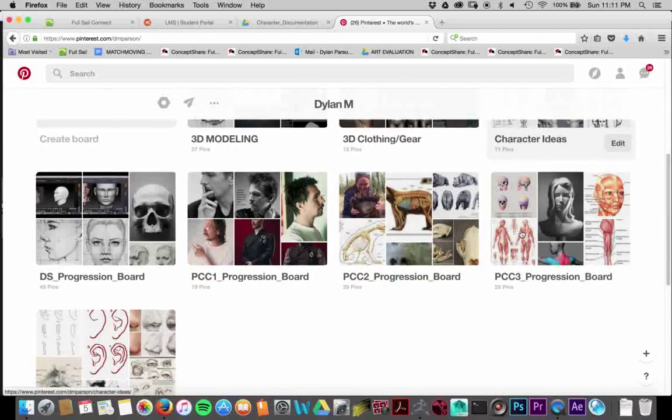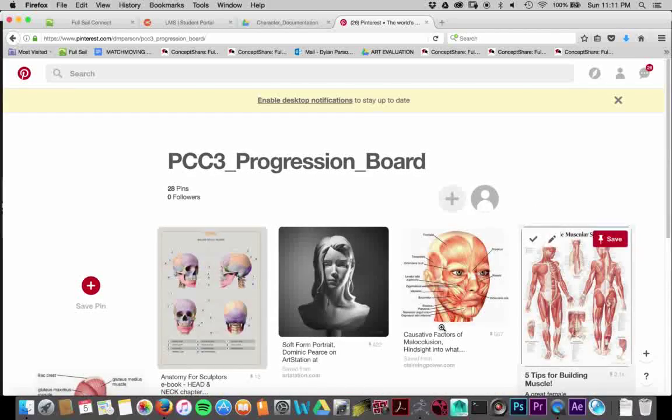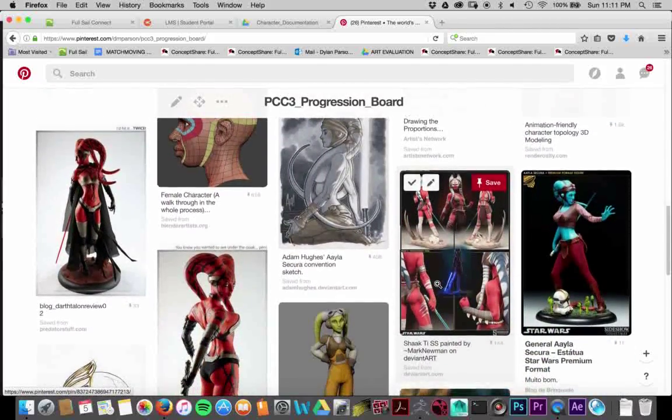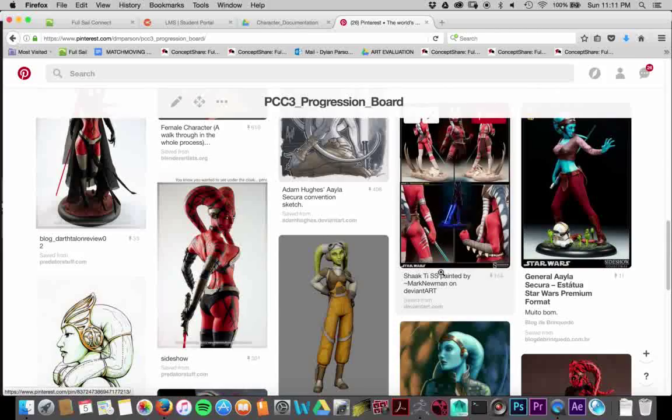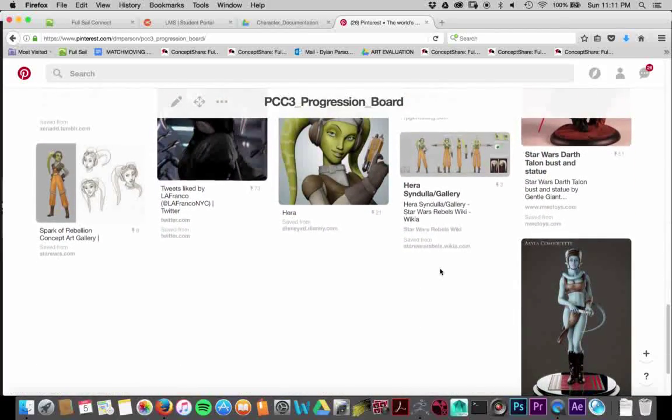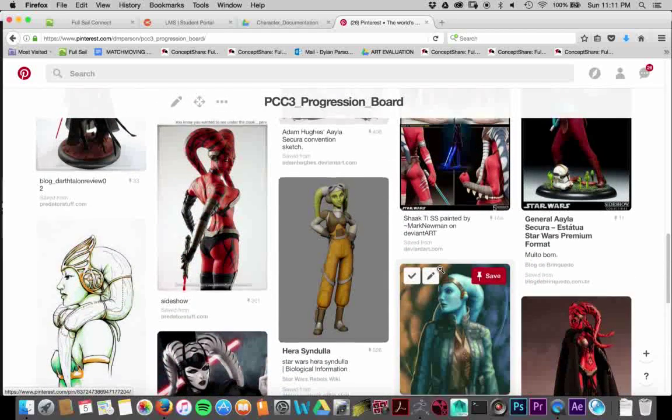If we go back real quick, for my third month with my character, I've got some different references for positioning, but I want to have her in more of a dynamic position in terms of what she's doing.